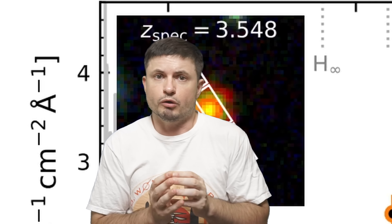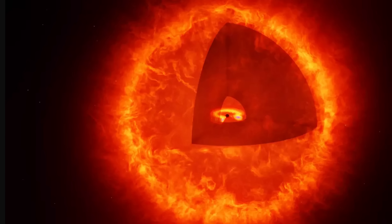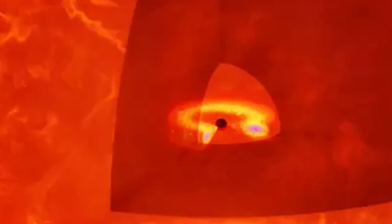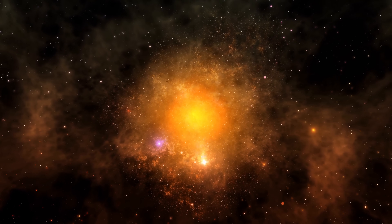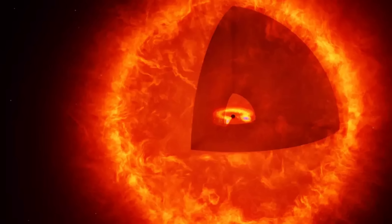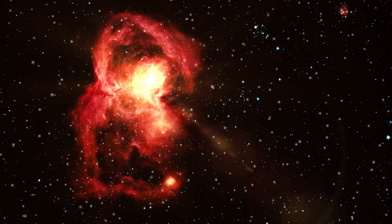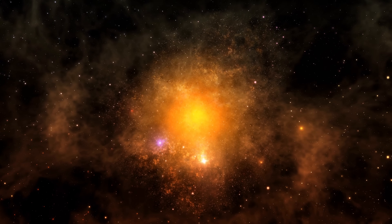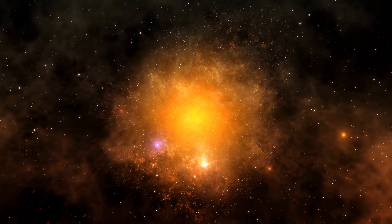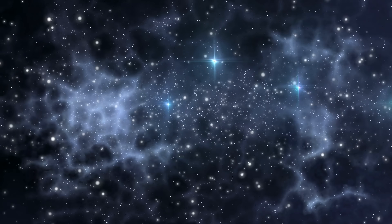This led the team to propose a new phenomenon: a model referred to as a 'black hole star,' or BH star. This is not a star in the traditional sense — it does not get its energy from nuclear fusion. Instead, it is a supermassive black hole at the center of an accretion disk, but unlike anything seen before: completely cocooned within a thick, turbulent envelope of cold hydrogen gas. The black hole's powerful activity hits the surrounding gas, creating a kind of fluorescent glow visible from billions of light years away. Because cold gas dominates the light we see, it predominantly emits in red optical and near-infrared wavelengths rather than X-rays — and this dense cocoon of gas seems to perfectly explain the peculiar V-shaped Balmer emissions and the extreme Balmer breaks.